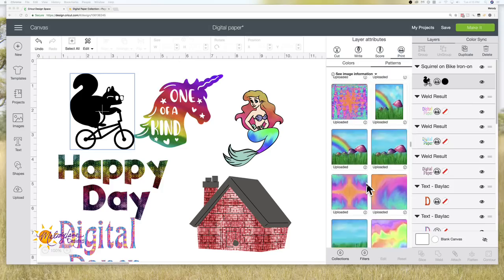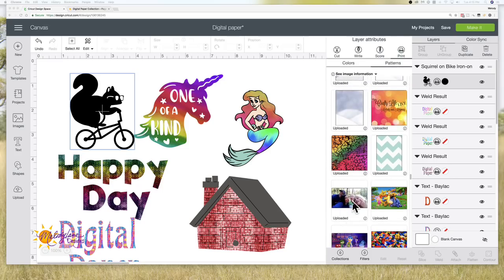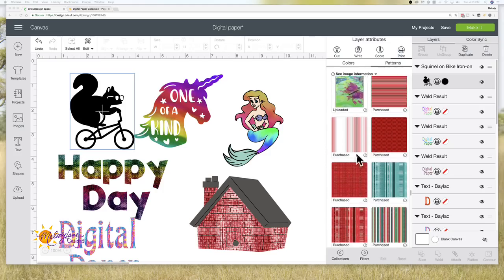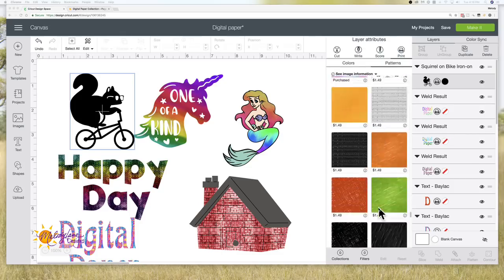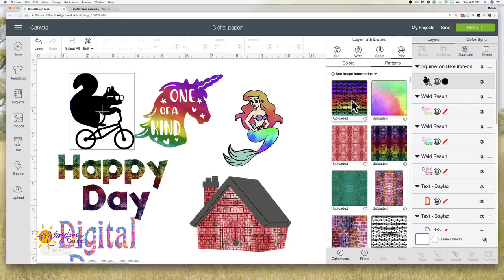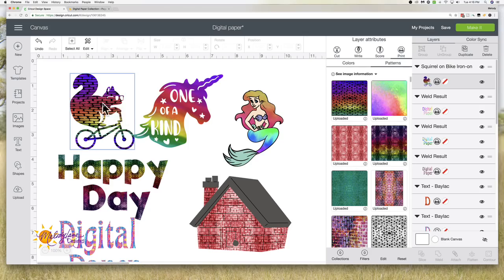I'll scroll down — I don't even have all my digital paper in here, but I do have quite a bit of it. Here's where my digital paper stops — here's a picture of my sister, I did a video on that. There's more digital paper, and then these are already in Design Space, so you can go through and choose those patterns too if you've never used patterns. We're going to click this pattern now — this does take a little bit the first time you use it. Every time I use these for the first time it takes a minute, and now there is the squirrel as a rainbow brick wall.